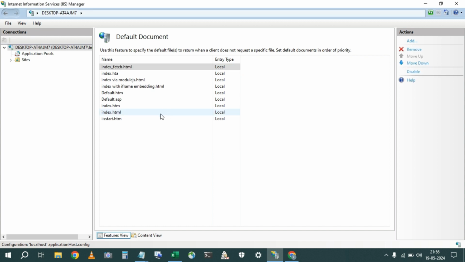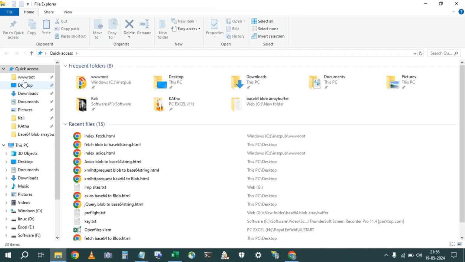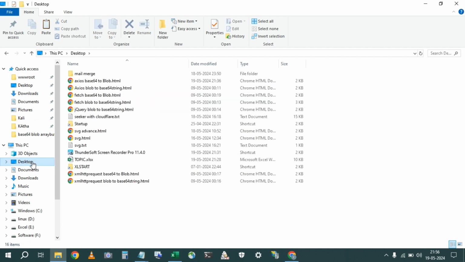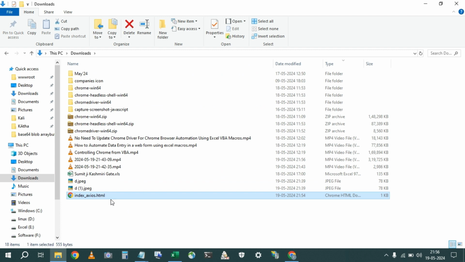Save it. Right. Close it. Now go to the root folder and I have sent it to this one. For the time being I am saving it outside. Here I will save it. And this is my root folder.